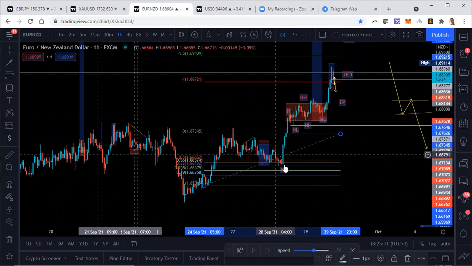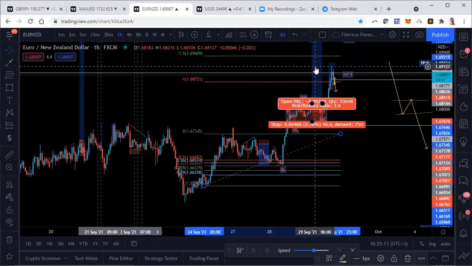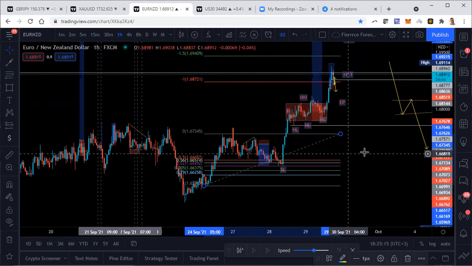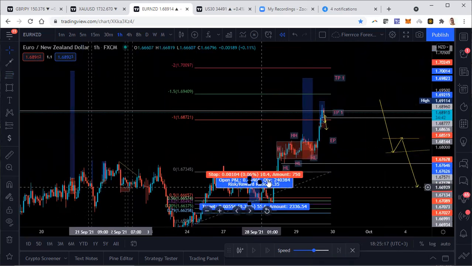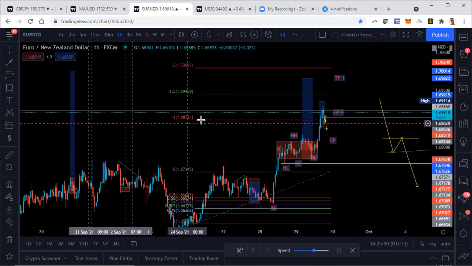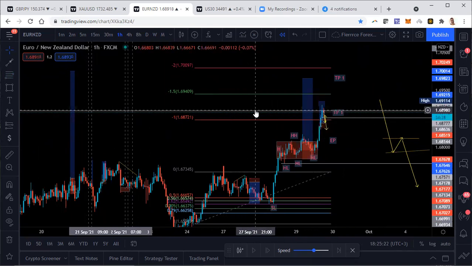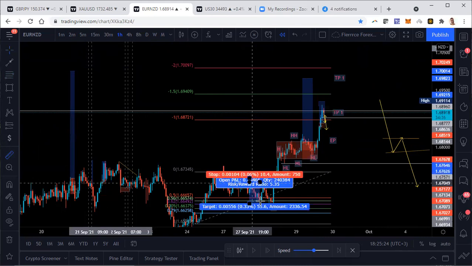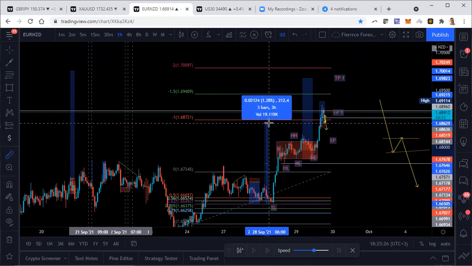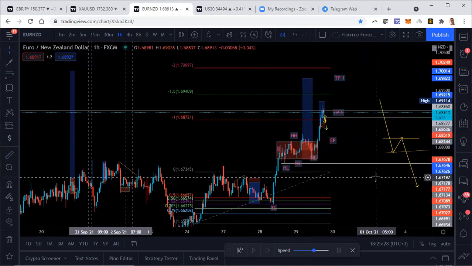So you could have entered early at this zone, okay, if you had caught the trade in time when it was retracing, and you'd have actually been in this trade all the way to the top, okay? You'd have been riding this trade because even as we look at it right now, the 100% level is just slightly below our point of interest. So if you took that out, you would have gone all the way and bagged about 200 pips, okay?